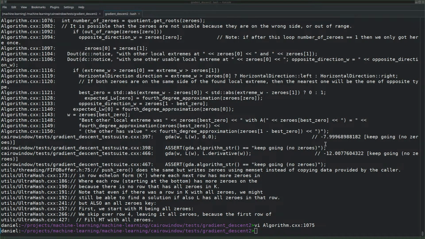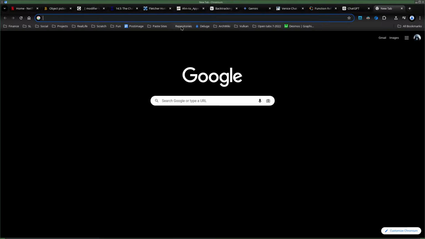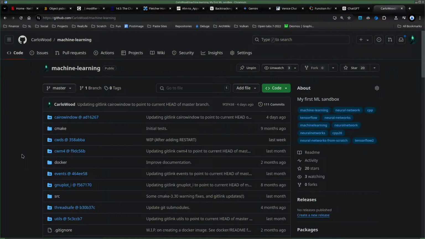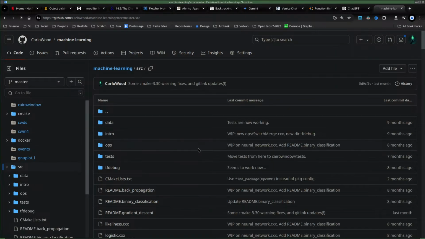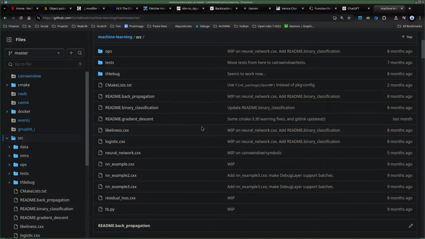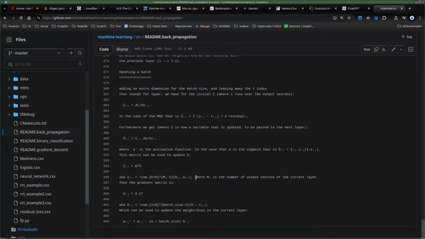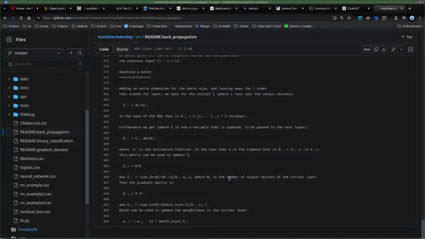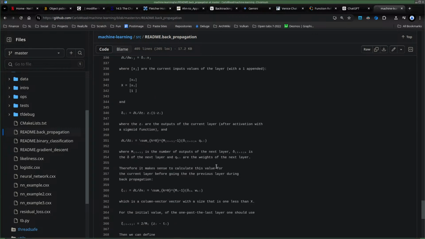You asked about mathematics, so I was going to show you the readme from my repository that contains some mathematics stuff. Yeah, books on my readme about backpropagation. I think I figured that one out. And here there is the mathematical description of how to do the backpropagation, which I more or less derived from scratch and wrote everything down.